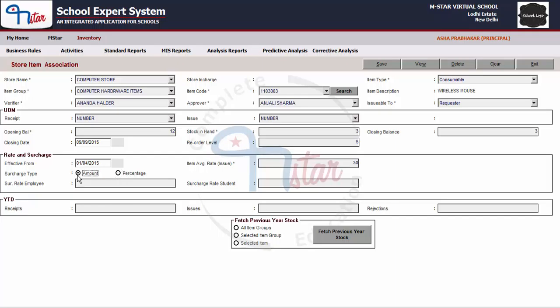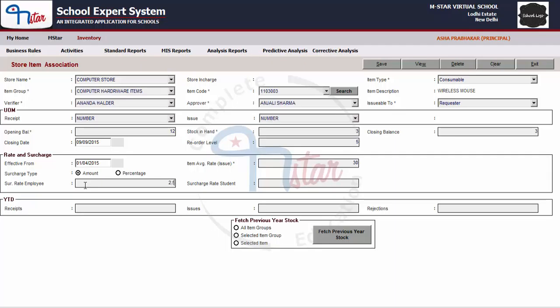So let us enter the amount. Select the amount as surcharge type as applicable, and in the box next to the surcharge rate employee, enter the rate of surcharge, that is a fixed amount of surcharge for employees. You can enter maximum 6 characters in this field, and only numbers are allowed. This is also an optional field for saving the details. Decimals can also be entered.